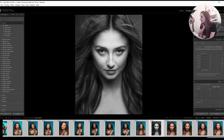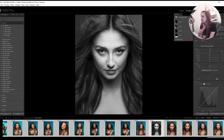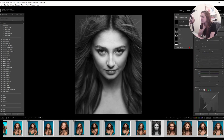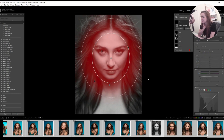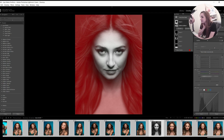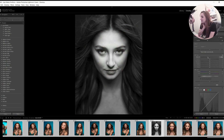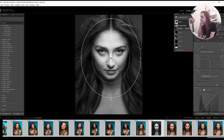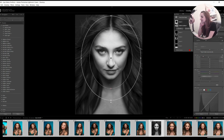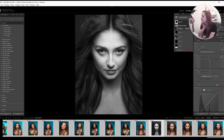The last thing I'm going to do is add a vignette. You can add one the standard way, but back to my trusty masks — I do prefer to do a radial gradient that comes from the face and then invert it. I just feel I can control the whole image a lot more nicely than with a random shape. I'm in control of exactly how feathered it is. This just feels so much more controlled. So I ended up with five masks on that.